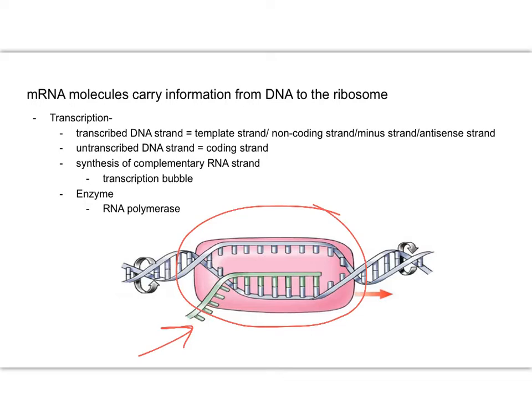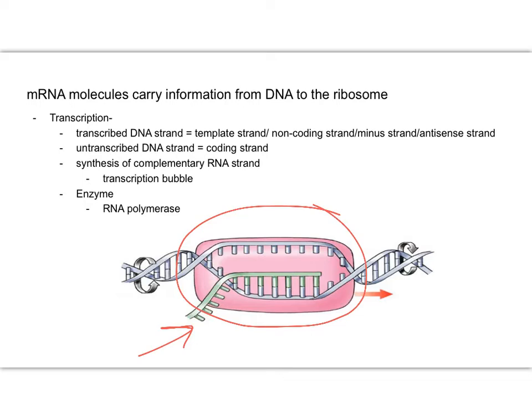It's not a literal bubble. It's a bubble because that's what the DNA looks like as it unwinds, because we're not unwinding large amounts of DNA at a time. Okay? The DNA is going to unwind a little bit. We'll make the messenger RNA. It will close back up and new parts will open up.